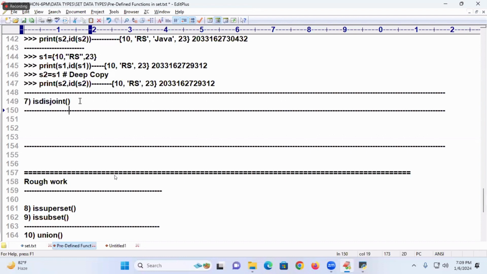Now the syntax, I am going to write it: set obj1 dot isdisjoint of set obj2. I will take an example. There is no hurry at all, there is a chance to get confused.